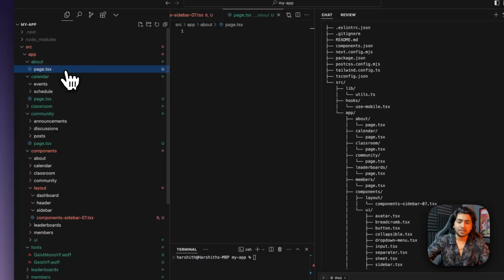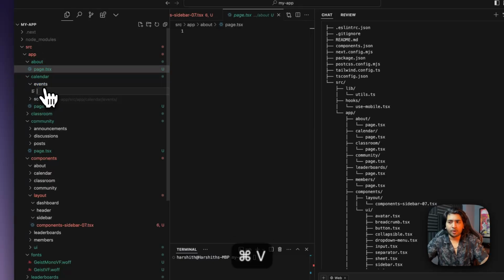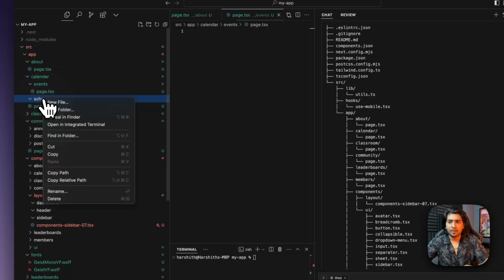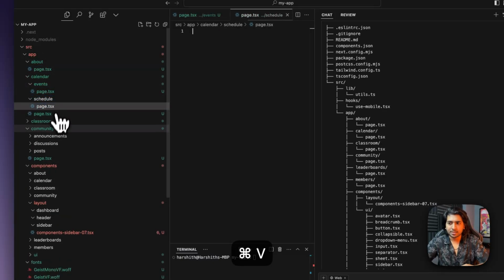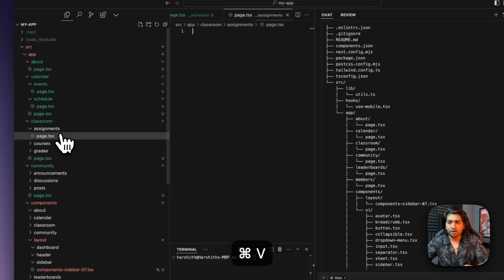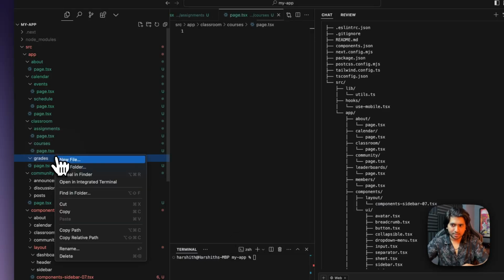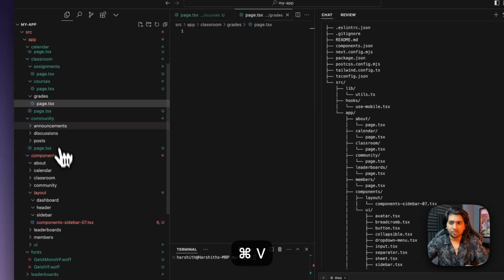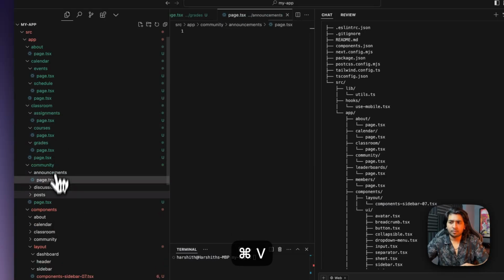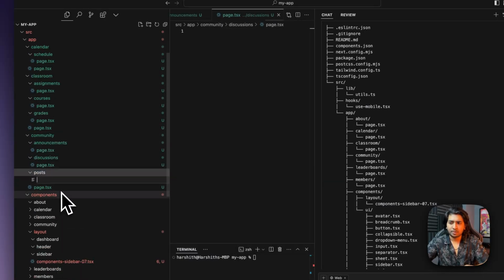So what we're going to do is, let's just copy this, new file, paste this. I'm just trying to give it more context for it to know exactly what our folder structure is. It's going to have page, page, page, page.